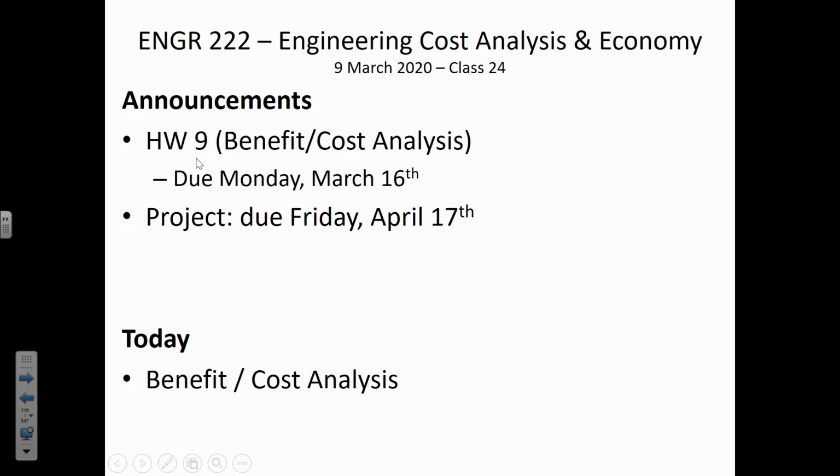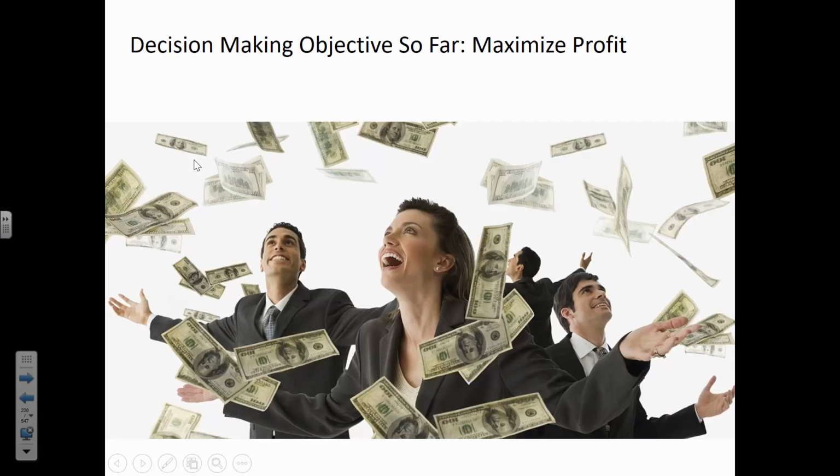All right, today we're going to talk about benefit cost analysis. And so far in the course, we've been considering things from the perspective of a company that's trying to maximize profit. And that's really been our only aim in all of these analyses we've done, whether it's been present worth analysis or annual worth analysis, internal rate of return, external rate of return, incremental internal rate of return. Our decision criteria has always been limited to which choice is going to maximize the profits that a company is going to be earning. And the reality is that there's more to life than money.